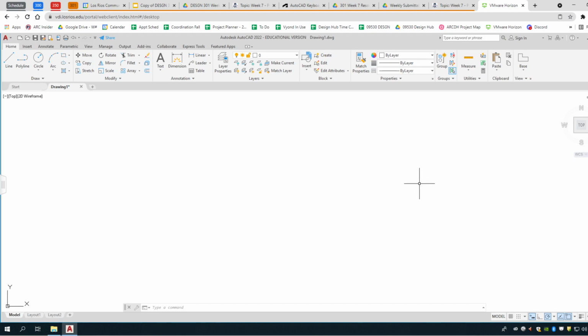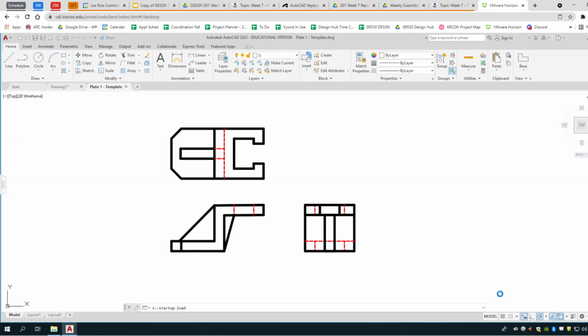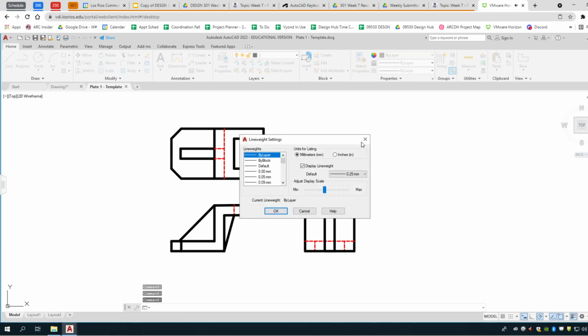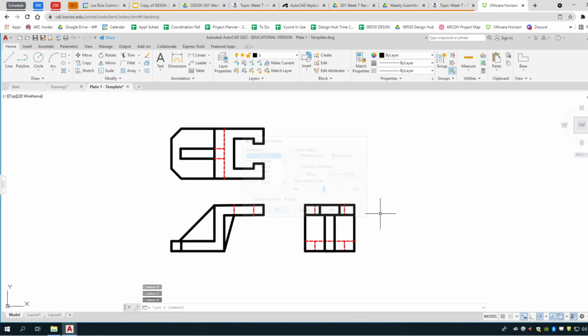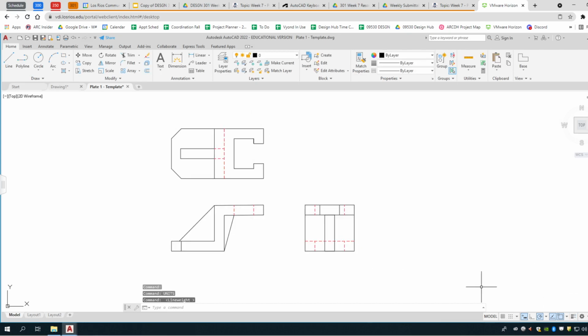So here we go. I'm gonna do the first couple of them. So the first thing to do is to open. First, well, you have to download the files, which I've already done. Here they are. So I'll do this plate number 1. And I have to make sure my units are in inches. Need that to say inches. That's good. I'm going to turn off my line weights.